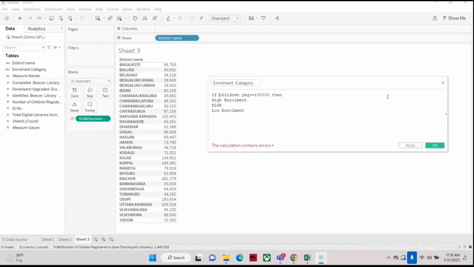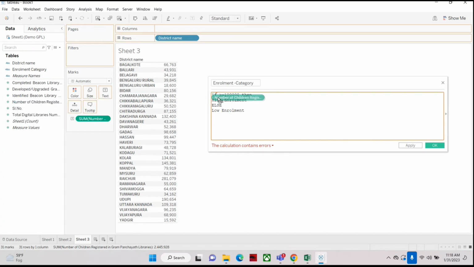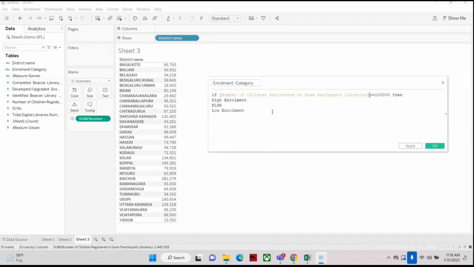Now, how to do the coding in Tableau? We have to take this because our condition is based on the number of children registered. Number of children registered in Gram Panchayat is greater than 1 lakh. Then what message should come? Whatever message we want to display should be enclosed within double quotes.